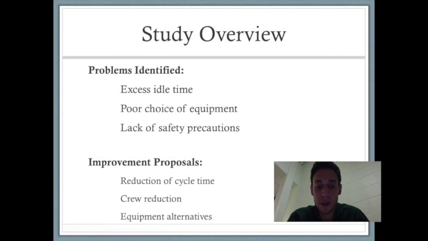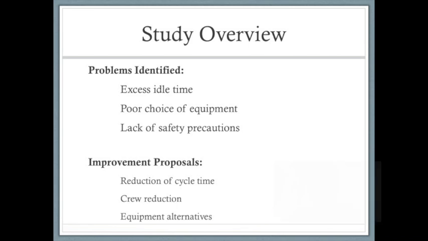After that, we will go through proposals that were made for possible improvement. The proposals will go through ways in which cycle time can be reduced, the number of workers can be reduced, and how to make better decisions regarding equipment needed on the site. Overall, this will save a lot of time and money in all future projects.